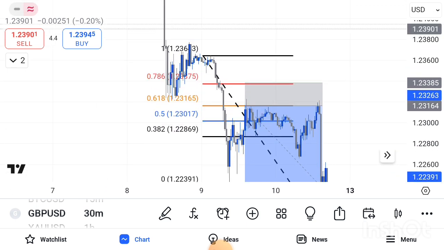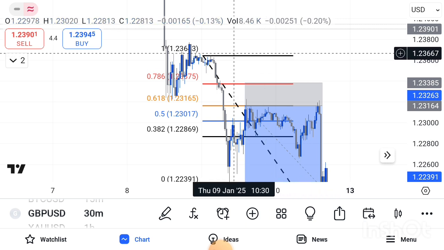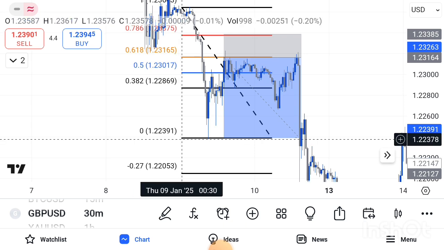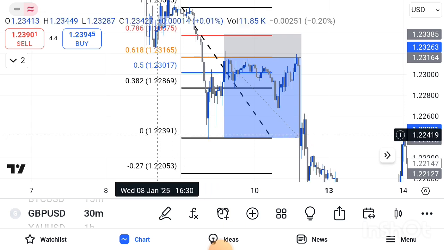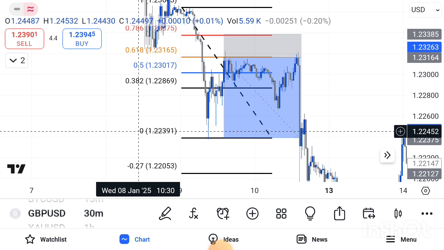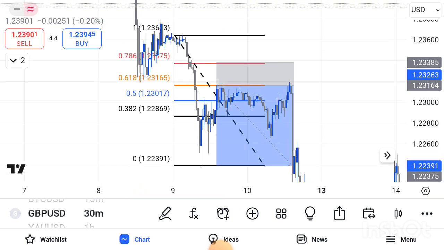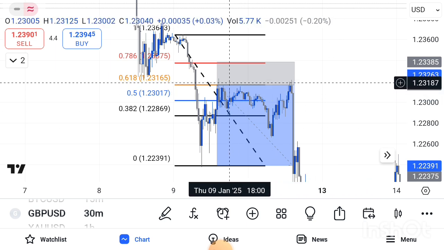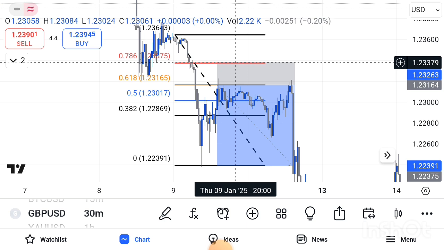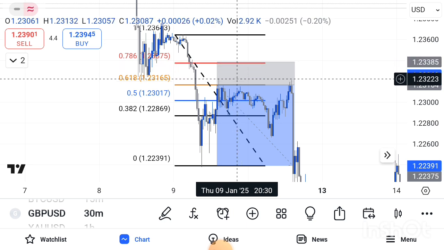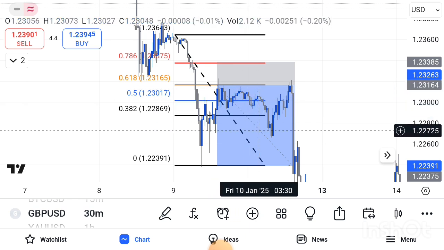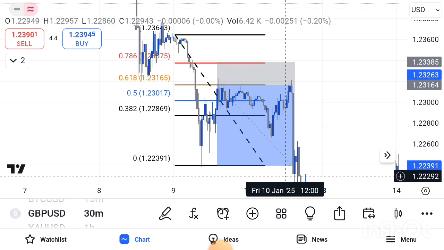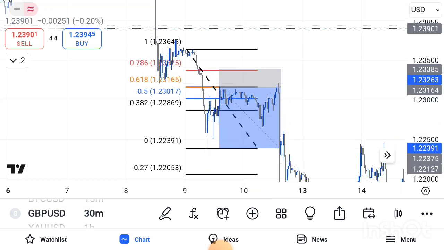So you can see it starts from the swing high, then swing low, and that swing low for a downtrend is going to be 0. So this is the swing low, and 61.8 is the golden zone. So price comes back to the golden zone, stop loss at the red, which is 78.6. I can see price respected the zone. It went down a bit, kind of came back, tapped into the 61.8 level, and went down to full take profit. So now you can see a selling example.